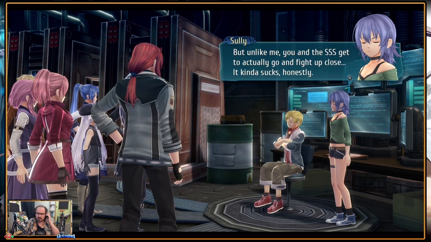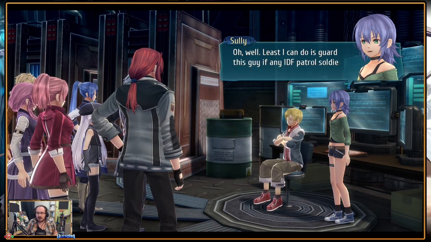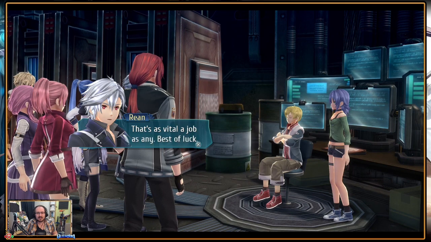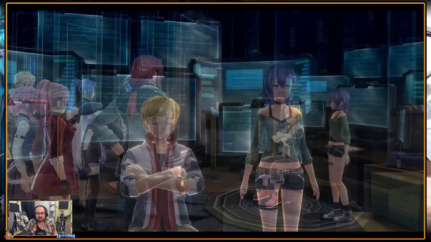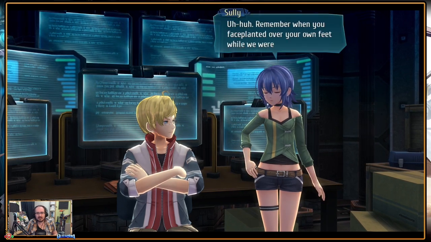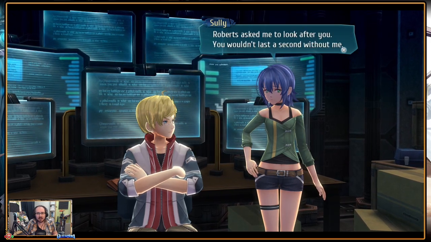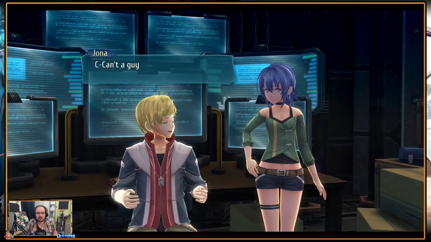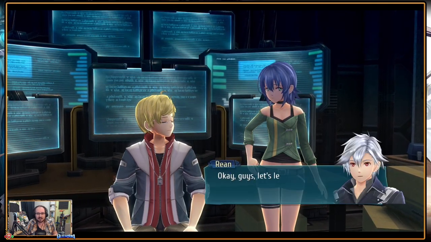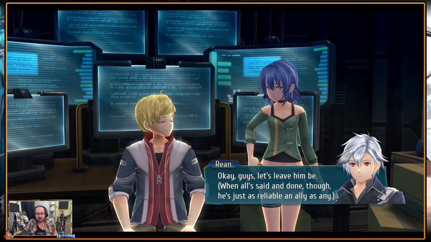But unlike me, you and the SSS get to actually go and fight up close. Kinda sucks, honestly. Oh well, at least I can guard this guy if any IDF patrol troop soldiers stumble upon us. That's as vital a job as any. Best of luck. Least you can do. Look, I don't need a babysitter, okay? Uh-huh. Remember when you face-planted over your own feet while we were running away? Roberts asked me to look after you. You wouldn't last a second without me. Can a guy just go one day without having his self-respect hacked apart? Okay, guys, let's leave him be. When all is said and done, though, he's just as reliable an ally as any.